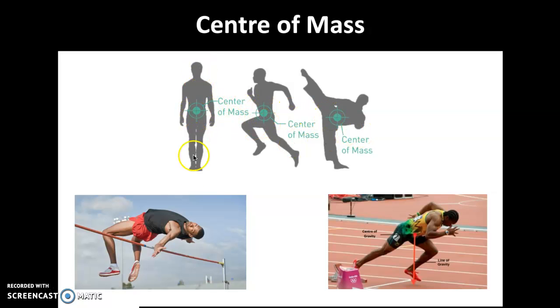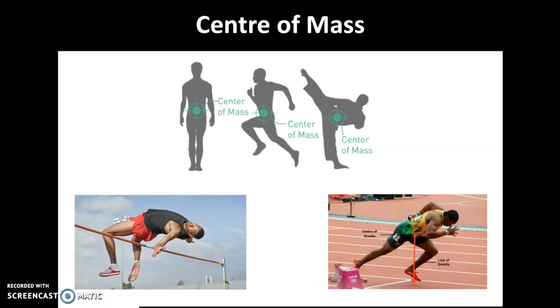So when you're just standing normally, at your normal height, your centre of mass is in your core. Whereas if you're running, it moves slightly downwards. And when you're trying to achieve a position like a karate player or a gymnast, it's going to move upwards in order to keep you balanced, because your centre of mass has now moved and your line of gravity has shifted. And as we've mentioned about the high jumper, we can see that the centre of mass is around this sort of position to allow them to achieve that position to go over.